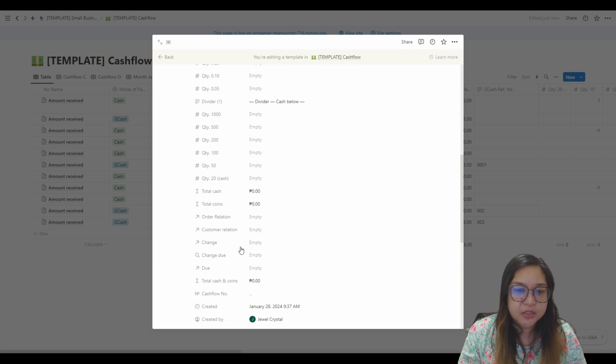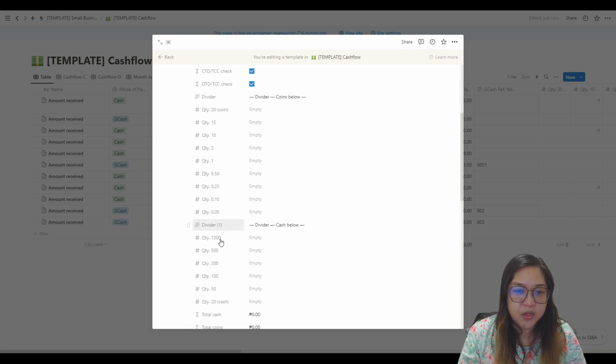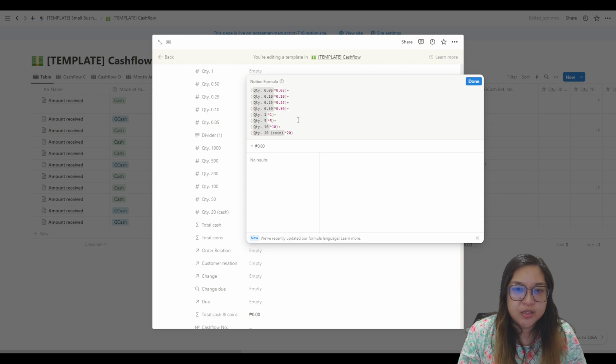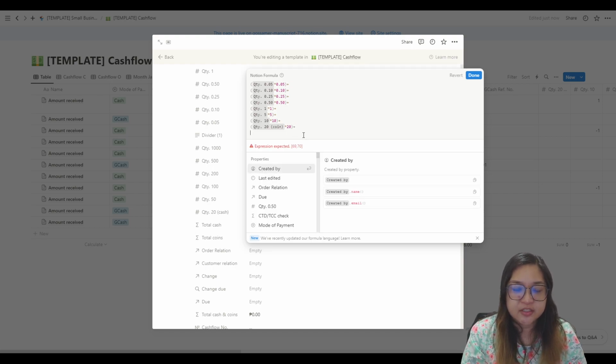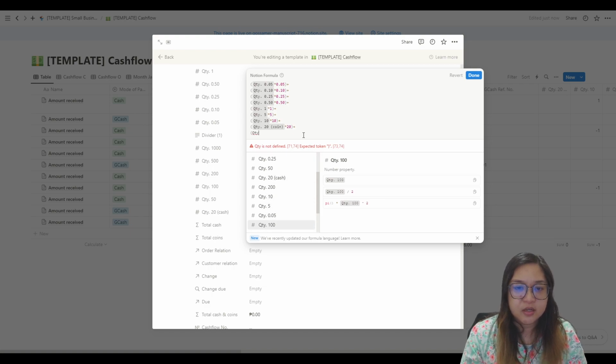So the main formula that you need to adjust is the total, since it was a coin. So we're going to adjust the total coin. Just click into here, and you're going to have to include a plus symbol, and then shift enter, and then parentheses, and then you select the QTY, select the 15.